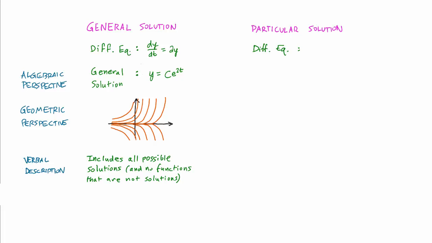To understand this, let's look at the same differential equation as before, dy/dt equals 2y, and to get an example of a particular solution, we just choose one particular value of c. So, the example we chose before, where c was equal to 1, was actually an example of a particular solution. In that case, we had the particular solution y equals e to the 2t.